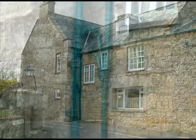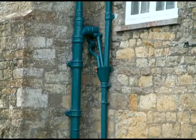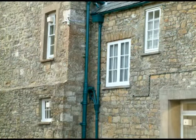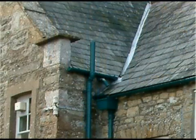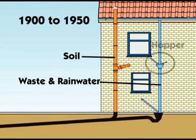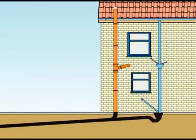A network of pipes above the ground is required to connect bathrooms and WCs to the underground drainage system. By the end of the Victorian period, the two-pipe system, usually made from cast iron, was the most common method. In a two-pipe system, one pipe collected foul matter from the water closet and another collected waste from the bath and basins in an open hopper head. This hopper also collected rainwater from the guttering. Although both pipes usually ended up in the same sewer, sanitary engineers of the time felt it was prudent to separate foul and waste matter above ground level.